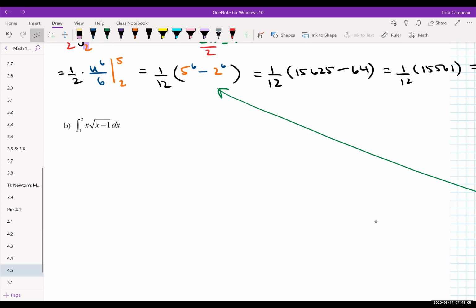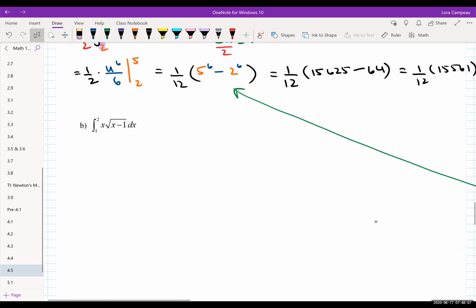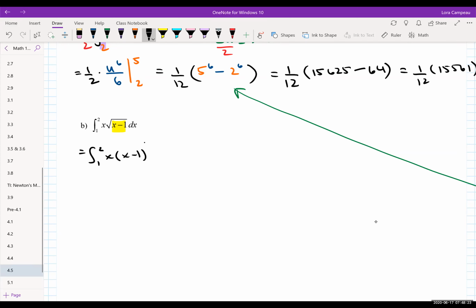So again, looking at this definite integral from 1 to 2 of x times the radical of x minus 1, you notice there's complication going on. If we want to rewrite it, we might save ourselves some time. That's x times (x minus 1) to the 1/2 with the dx. We'll let u equal x minus 1. And then we notice that we did this problem already. du is dx.